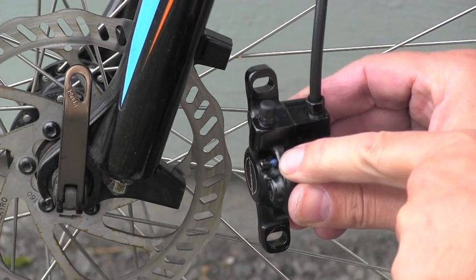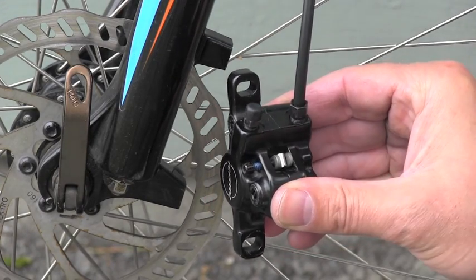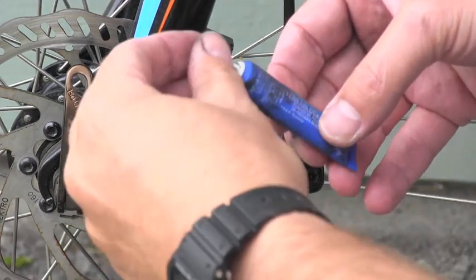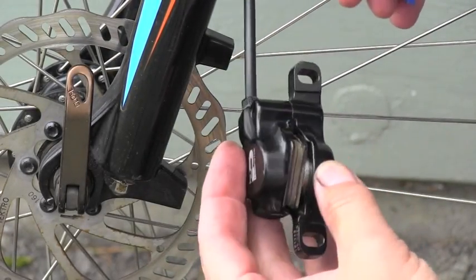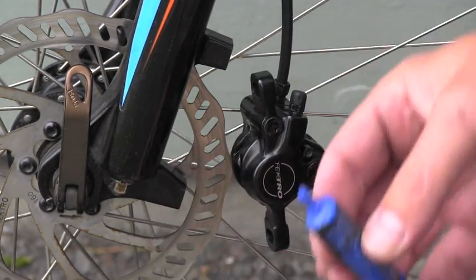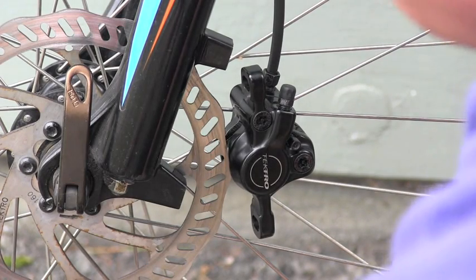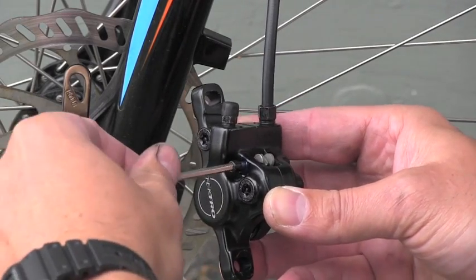Now you remember the blue thread locker, so I will go check if I have some available. Fortunately I have found some, so I will put just a very small drop. It's not about a big amount, it will be just one small drop of that blue stuff. Perfect. And I will use that hex to put that bolt all the way in.